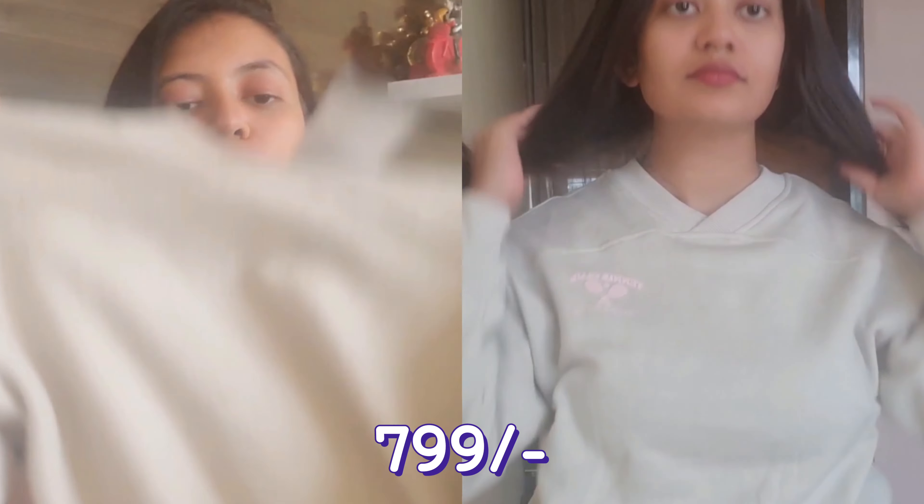This is a crop top and it is full length. You are going to wear it in a cream white and half white shade. This is from the brand H&M. It is very soft, and this is a crop top with a V-shape neckline, as you can see in the video. If you have high waist bottoms, it is good to go. H&M always offers very good quality products.